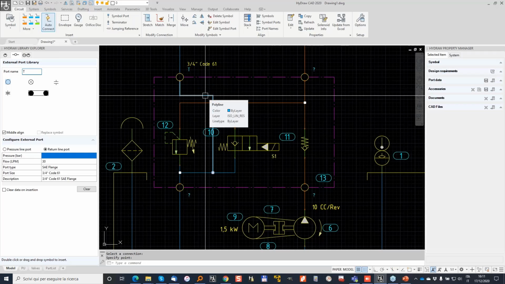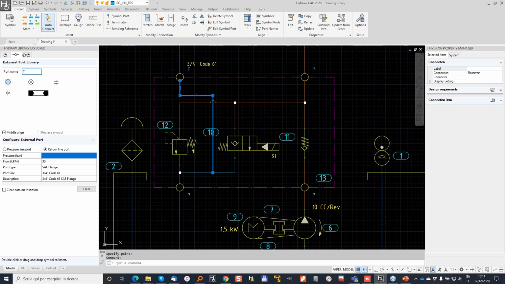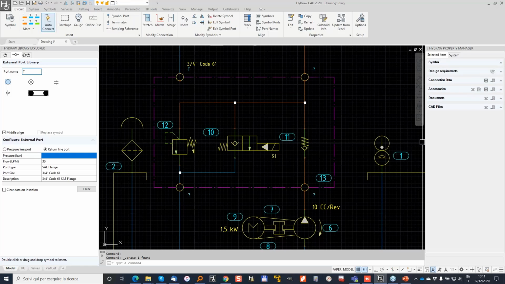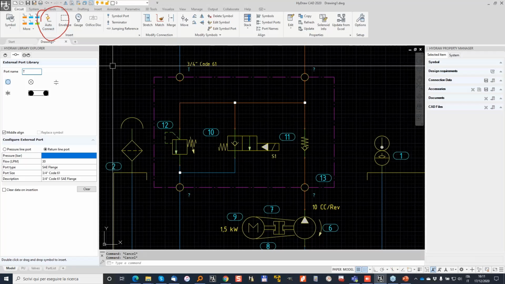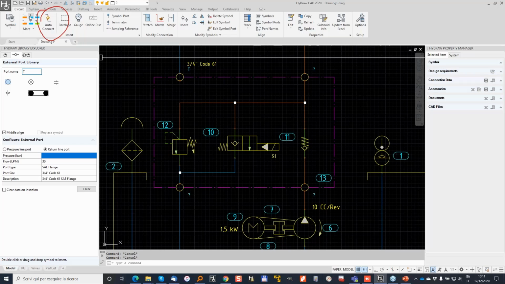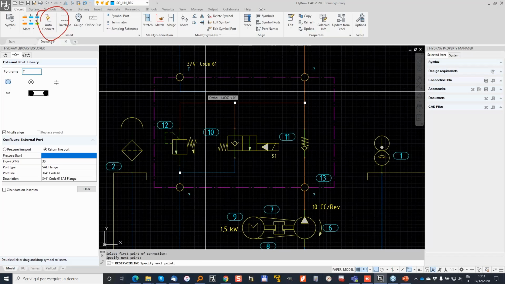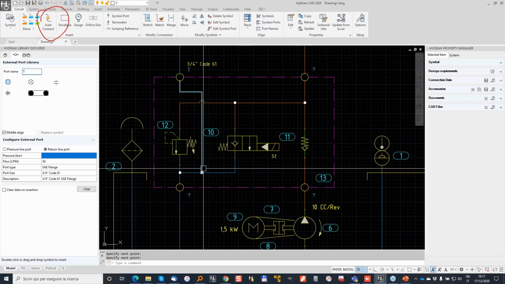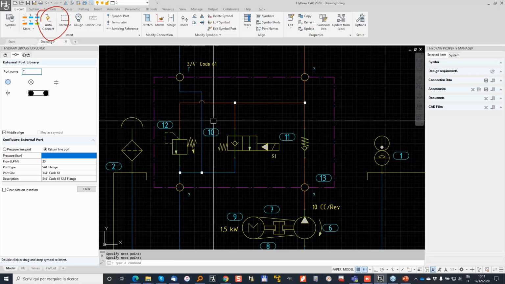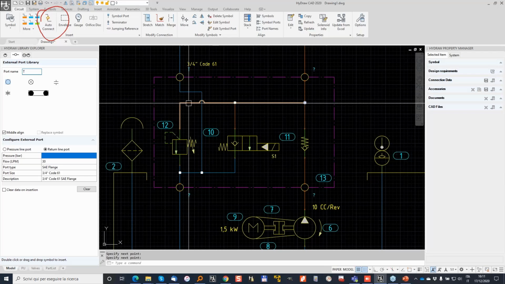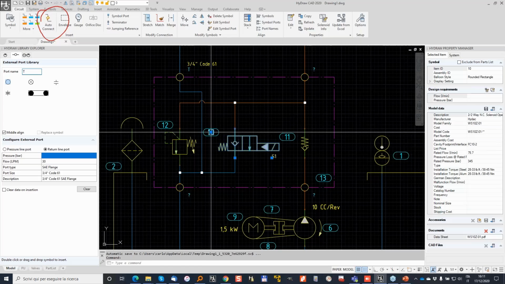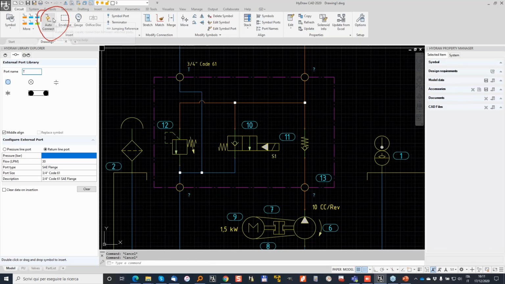Normally, when I make connection lines, I don't use the automatic mode. So as you can see on the top left, we have auto connect. If you switch it off, then the connection line that you select, in this case a reservoir line, you go from the start point and you click, click, click, and then you can finish the connection on another connection or on another port. So normally I work more efficiently by using the non-auto connect mode. You switch between auto connect and non-auto connect just by clicking on this command.